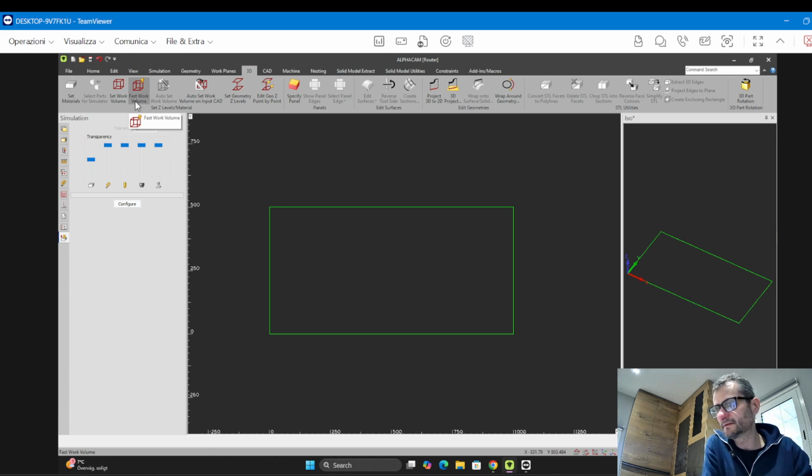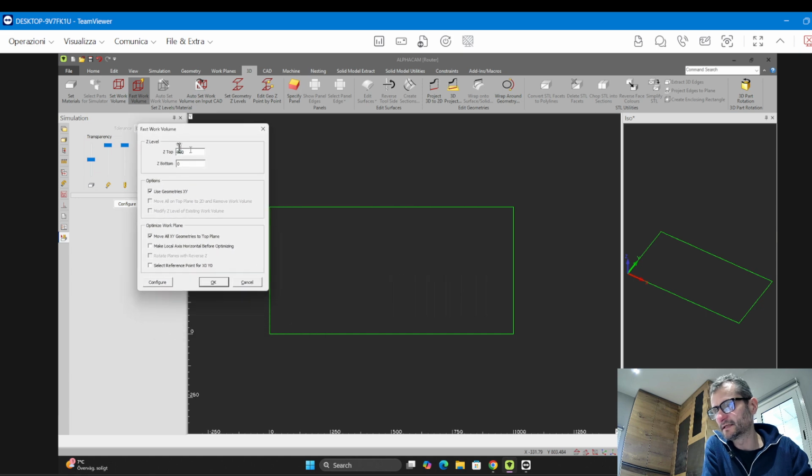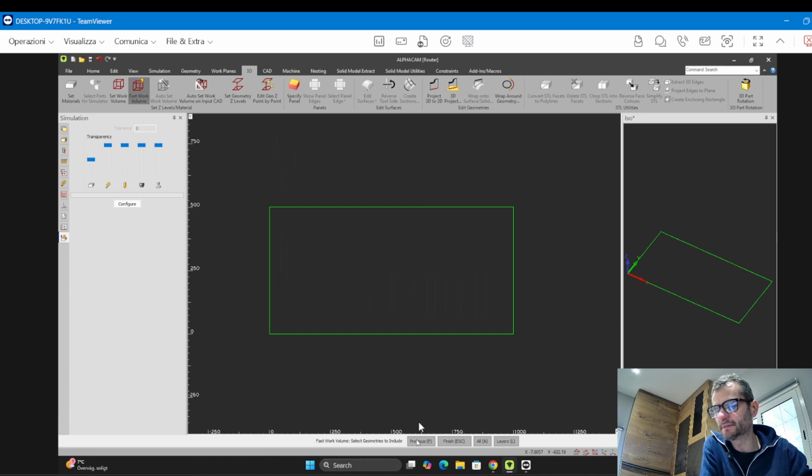When I press this, this is the thickness, for example, 20 millimeters. And the parameters are every time in this way. The base, this is the base of the panel, so the part that touches the vacuum cups on the machine. The thickness is plus something, so for example 20, 30, 100, and so on. We can make also in this way maybe, and after this the system asks me to take the parts, for example this.